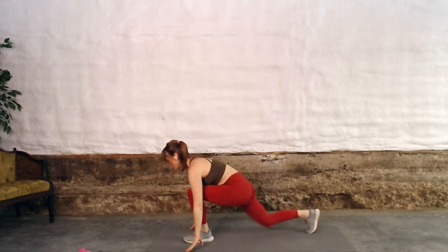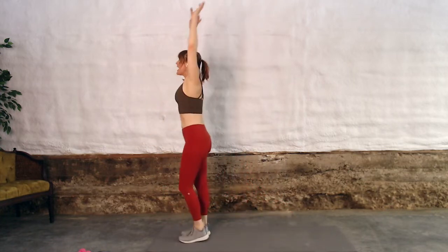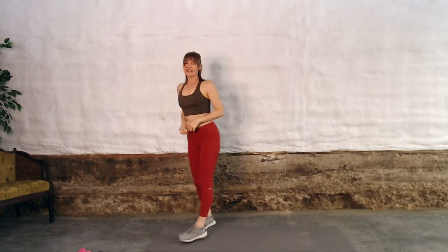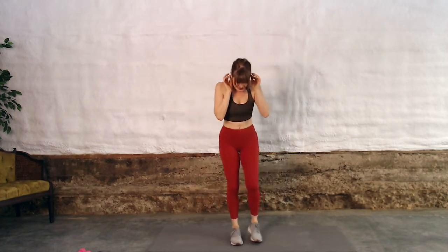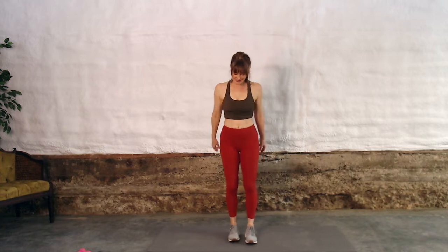Big reach. And let's do one more. Last one. And relax. Feet together. Find a spot on the floor in front of you that you can focus your gaze on.